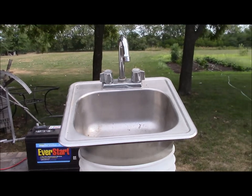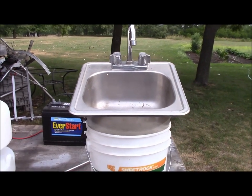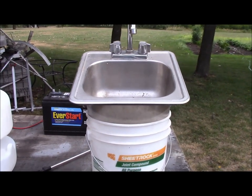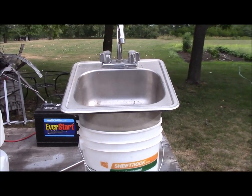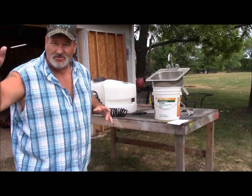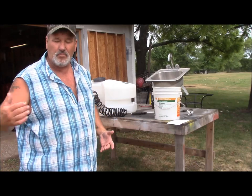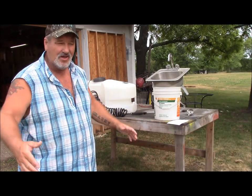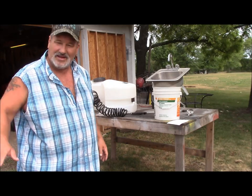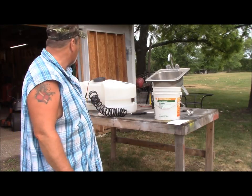I have this sink on a bucket just for working purposes, but I plan on making a 36-inch tall kitchen countertop, putting this sink in it, and having counter space for a cook stove, drawers, and cabinets for storage. My boat is three hours away at Lake of the Ozarks and I just can't work on it from there, so I'm bringing it back up here in the next couple of weeks to work on it at some local lakes.